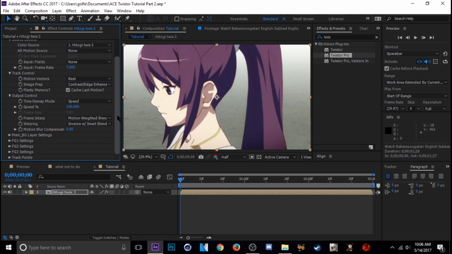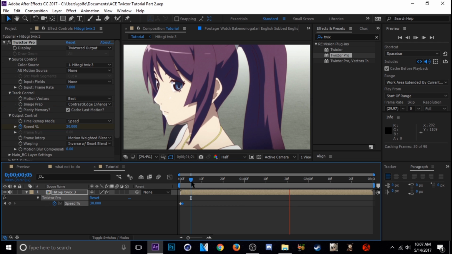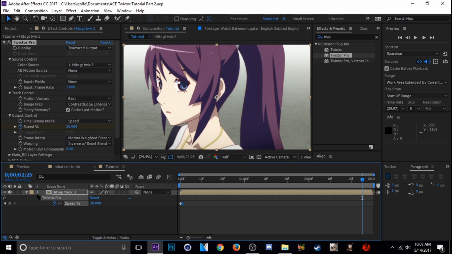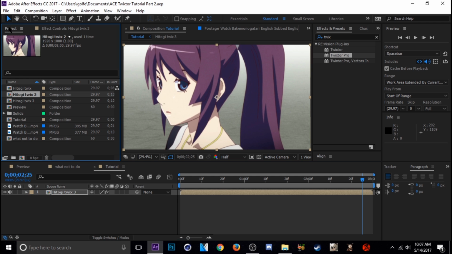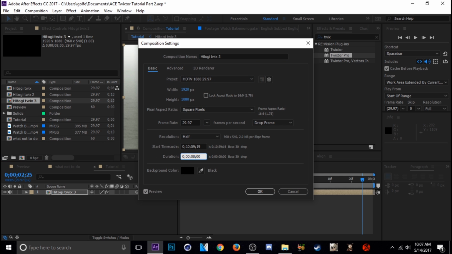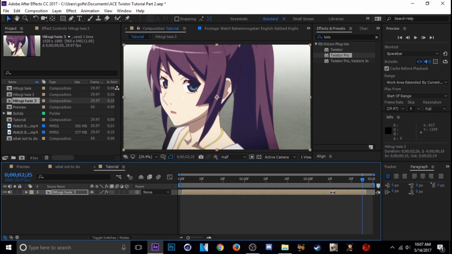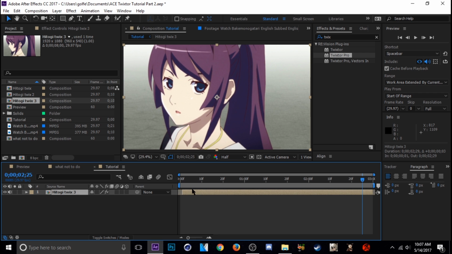Okay, so then once you have those on, go ahead and tap the stopwatch for speed, and then I'll tap U. Then just go over one frame, change the speed, just try 30%, and really that should be it. Okay, it looks like I had a different spot in the footage. I'm just going to scoot it over a little bit. Go to the project, Utility Twix 3, composition settings. I'm going to increase the size of the composition to 8 real quick, and then just scoot it like this, because I had it like the end of the motion there. And that's really all there is to it.